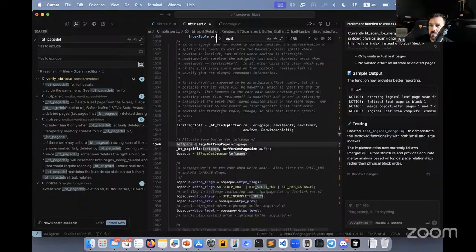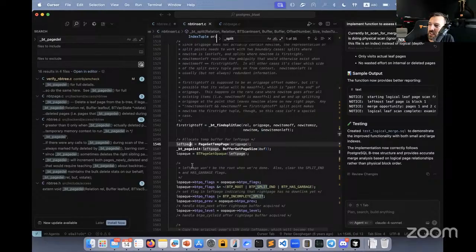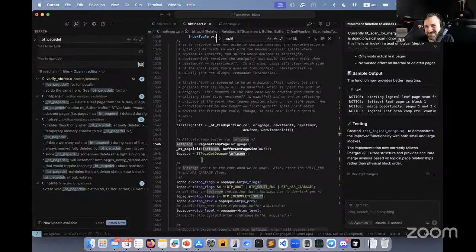Yeah. Right. I'm reading the paper right now. It's two-phase, right? So that's where the half-dead term came from. Exactly. Are we going to invent the term half-life or something? No. Originally, Lehman and Yao, they say half split and half merge. So half dead, I think, is a variation of that for Postgres. So I'm wondering if it should be... Yeah, it could be half live. How about almost healthy? Half healthy.